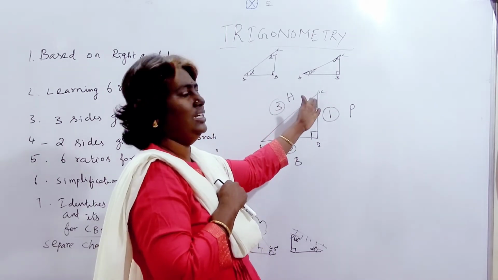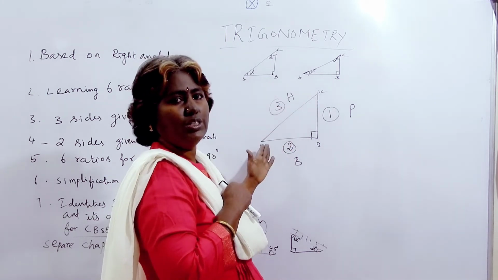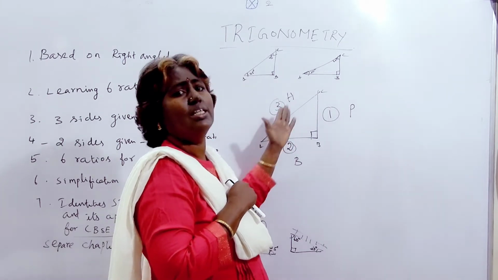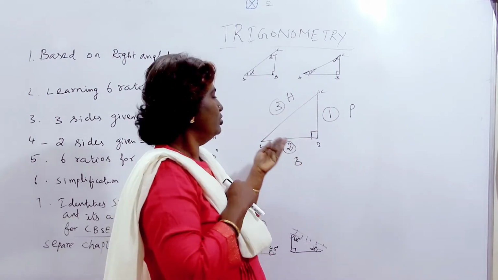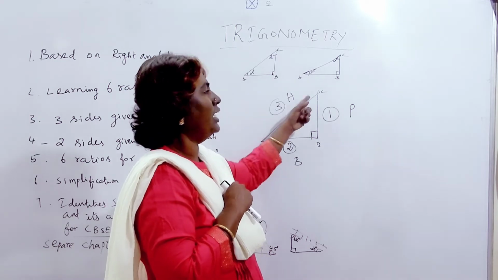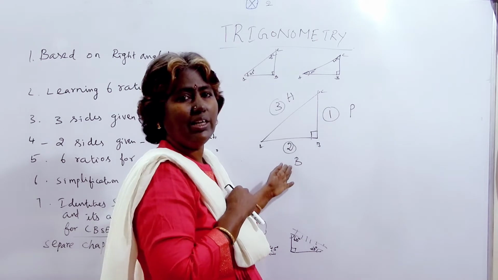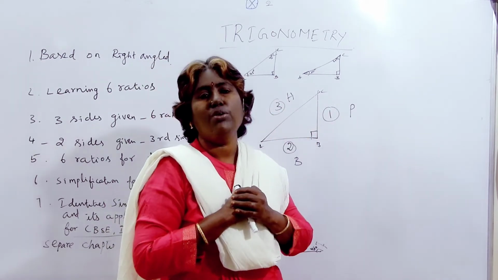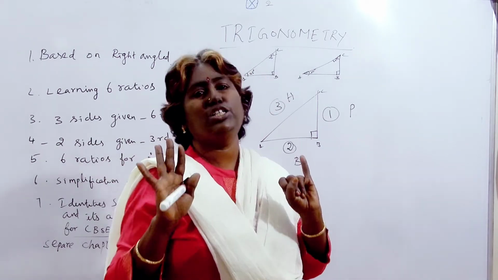This is very easy, 90 minus theta only. Suppose it is 30 degree, this will be 60 degree. If it is 45 degree, it will be 45 degree. If it is 10 degree, this will be 80 degree. So the sum of these 2 angles must be 90 degree. If one angle is given, the other angle will definitely be known. Then if one side is given, using some ratios, we can easily find out the other 2 sides. For that purpose only, they found out the 6 ratios.